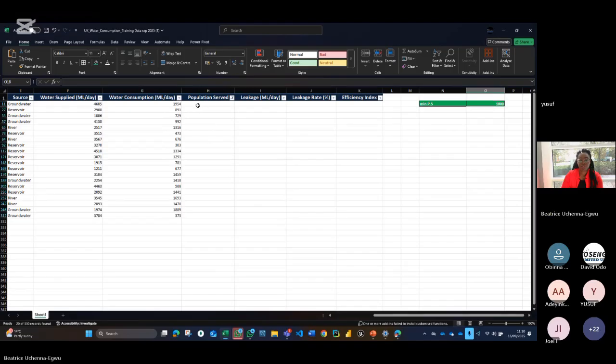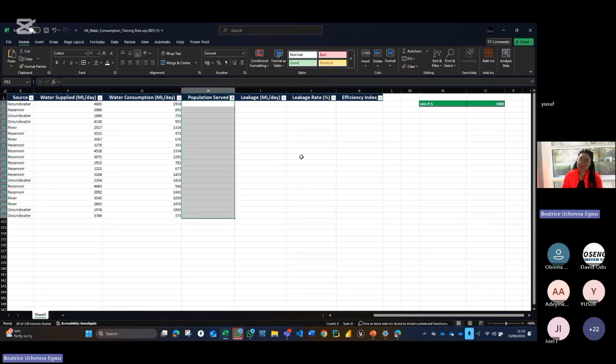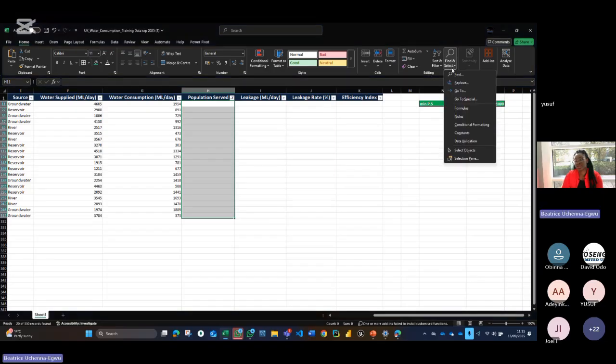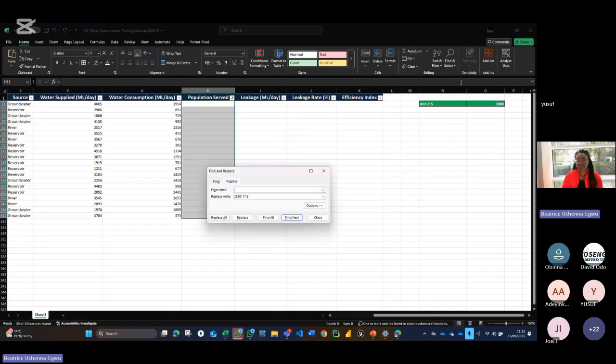Now, we have the blank selected. All we want to do is to use our average to fix the missing value. So I will just select the areas I want to replace. Under my home menu, I will still go to editing. Remember, we have the sub-menu, editing. Then I will look for find and select and click on it. Then I will choose replace. Now, you should have your average copied. Make sure you have it copied. Then you will now paste it here.